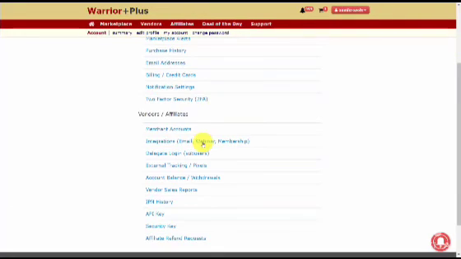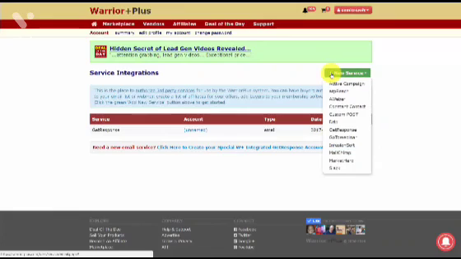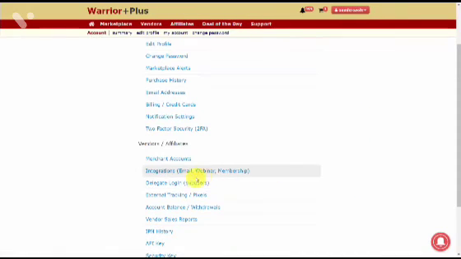You'll then see the Integrations tab. We open up that Integrations tab, you'll be able to click Adding a New Service. And when you add the new service, any of the services that Warrior Plus lists in this drop-down menu, you'll be able to add to your account. Now, these are direct integrations. So these are not integrations through a service like Zapier. These are actually going to be part of any sales or support process that you have connected to any product that you are creating.